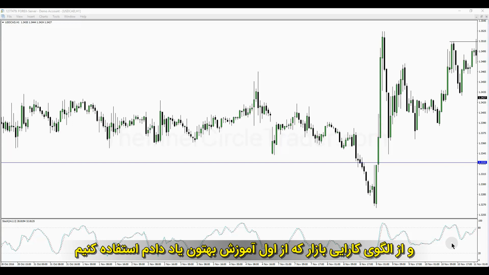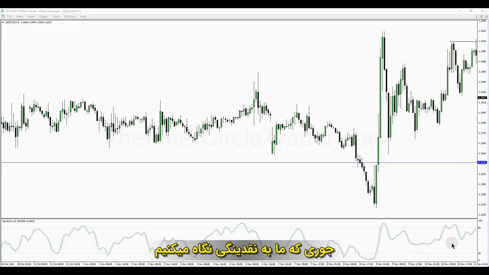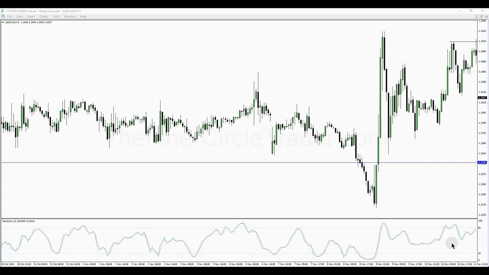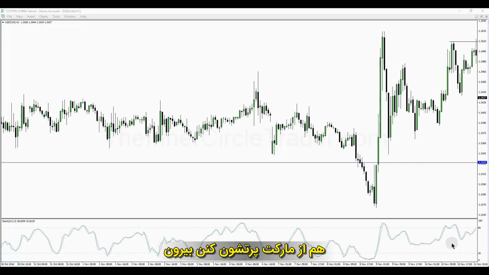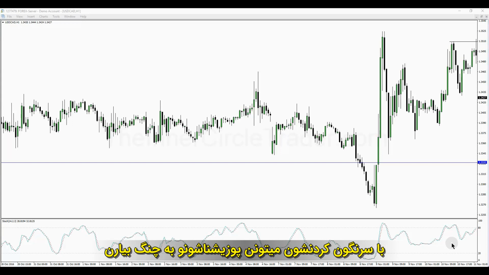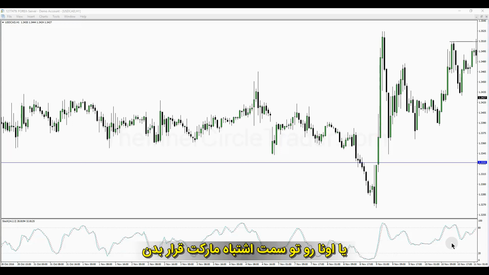paradigm I've been teaching since the beginning of this mentorship, where we look at how liquidity can be either engineered or neutralized, and whether they're willing or unwilling participants, the market makers can draw traders into the marketplace or take them out of the marketplace. And by unseating them, they can assume their position or put them in on the wrong side by engineering liquidity runs and then take the market the opposite direction.